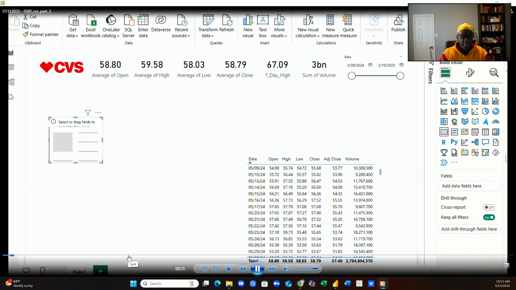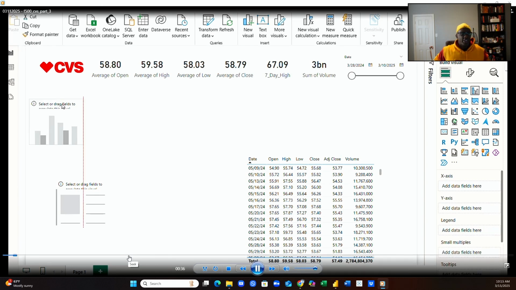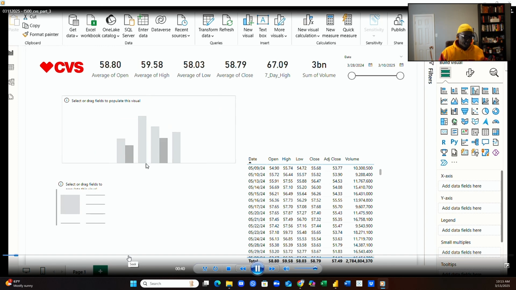Real estate really is not a term that is used in Power BI, but you'll hear me use it quite often. Basically, real estate is just a matter of creating the spacing for the layouts of the visuals, so that we would have a pretty good presentation here.